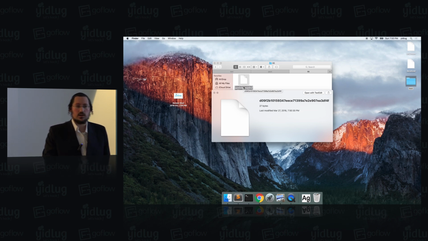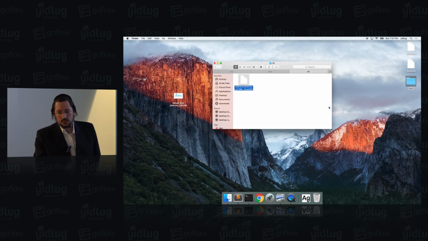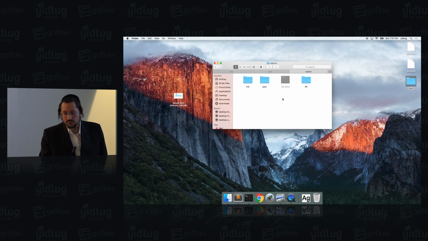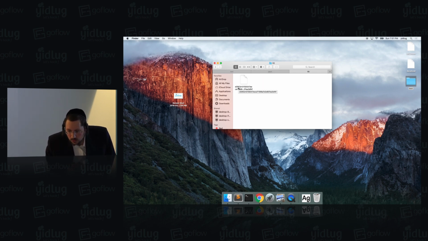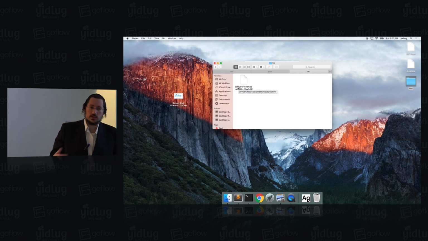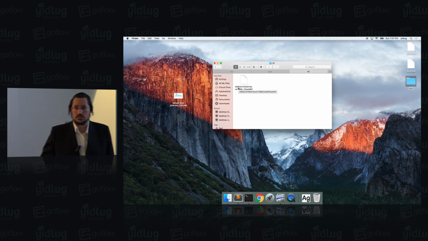Git zips the file and creates a hash with the contents of the file. You can also see the folder contains 9.5, and this is actually the prefix of the hash. So the actual hash is 9.5 D0 9, whatever. They split it up into multiple folders for easy searching for the system.